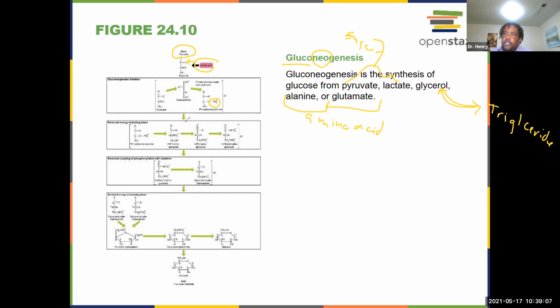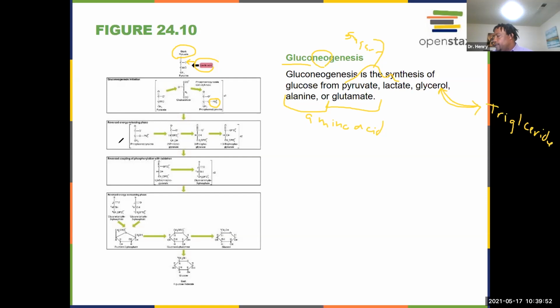So then that's going to be generated through two of these structures, right? So we went from, again, 1, 2, 3, 4, 5. So from a 3 carbon to a 4 carbon, back to a 3 carbon. 3, 3, 4, 1, 2, 3. And then as a result of that, we're going to end up with 2 of those being generated.